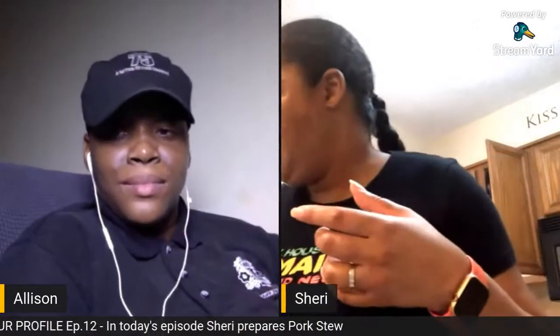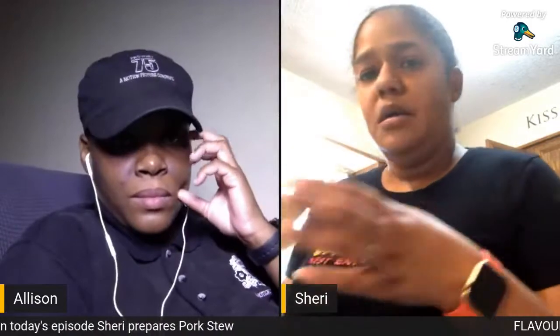This is red and green pepper, red and green sweet pepper. The Anaheim chilies, like you saw when we signed on. Onions, this is two small onions. The recipe calls for one large one, so I just cut up two small ones. And garlic. So we're going to cook these vegetables and then put the pork in, and then that's going to cook for a half hour.